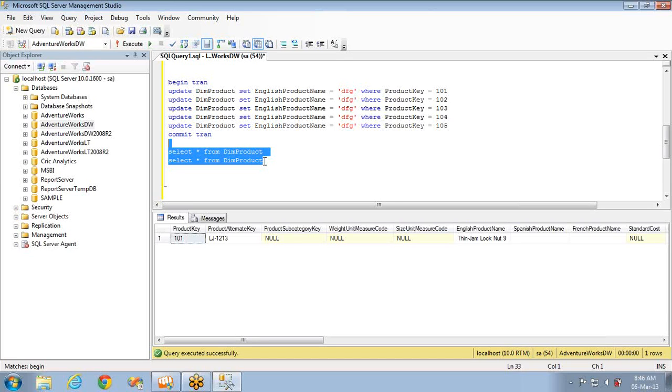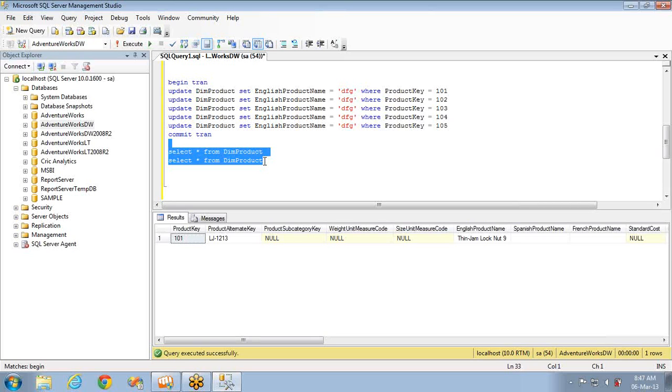And in the same way, delete. If you execute two reads, the first read will have the record and the second read will not have the record. Why? Because it is deleted by some other transaction. So this kind of issue is called phantom reads, and you can apply some locking mechanism so that it will make sure that both the reads will give you consistent data.